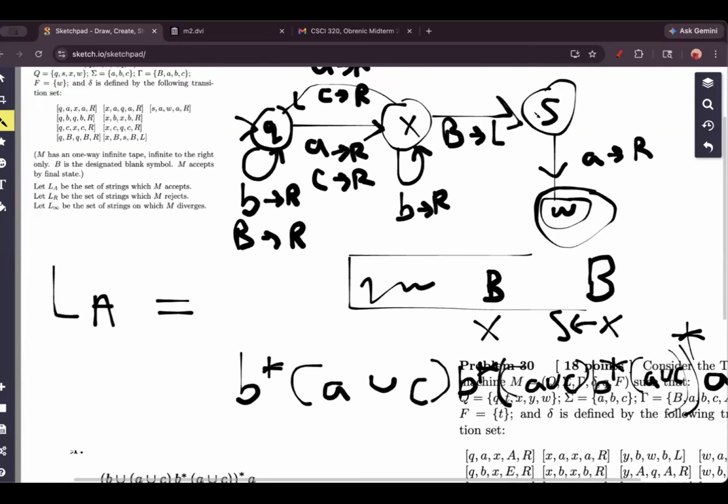Now what I do is turn left, and now I'm in state S. So I'm looking right before the blank, and right before the blank, I'll need an A to go to state W. Now I go to state W and then I go right. So I'm looking over here in W, and in W it doesn't matter what you see because that's the final state. So your input would be accepted regardless.